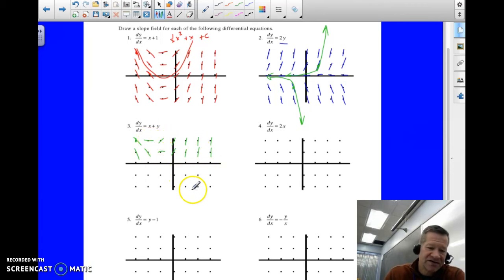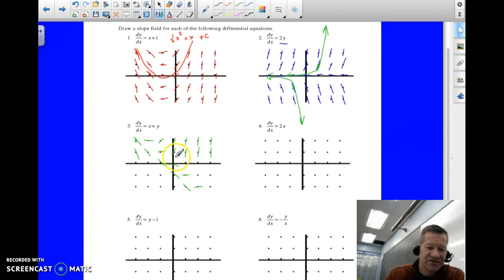If x and y are opposites, negative 2, 2, negative 1, 1, this whole diagonal should be 0. 0, 0. 1 plus negative 1, 2 plus negative 2, those will all be 0. You notice along this diagonal, negative 1, 0 is negative 1. 0 plus negative 1 is negative 1. 1 plus negative 2 is negative 1. So you notice the diagonals are the same. These will all be diagonals of 2. Of 1, back to positive 1.